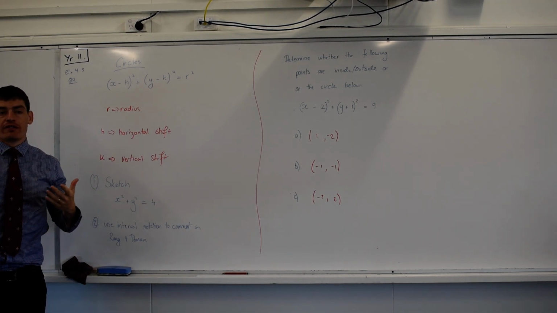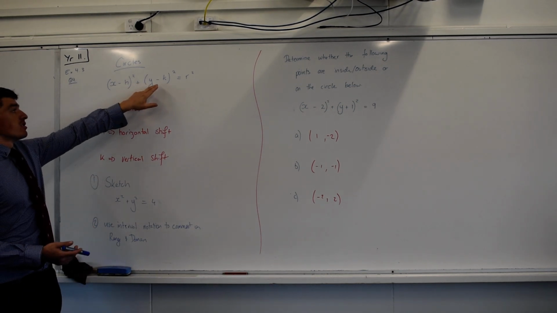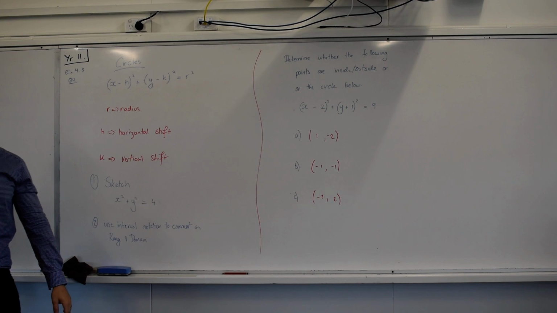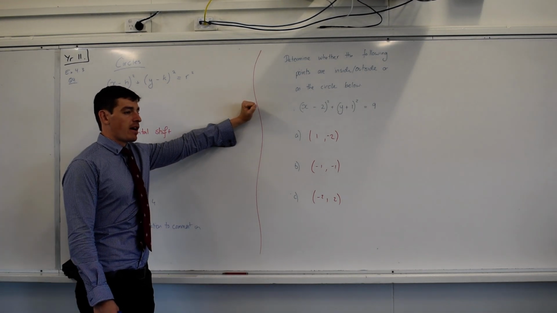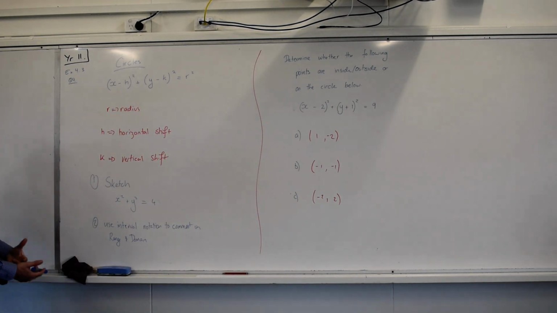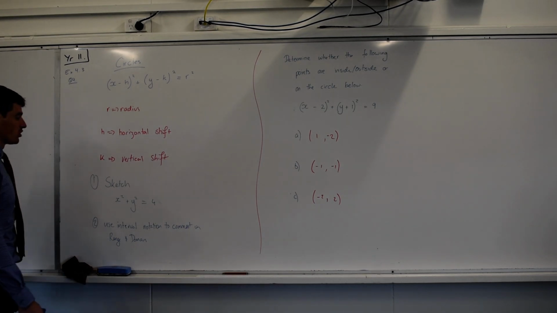What have we used for all the other functions when we've got an h and k? For a horizontal and a vertical shift. So remember there's a negative value attached with both of those. Cool? The r is our radius and it's squared. So it's very, very important that when we see a radius, we must square root it to actually determine what our radius is.